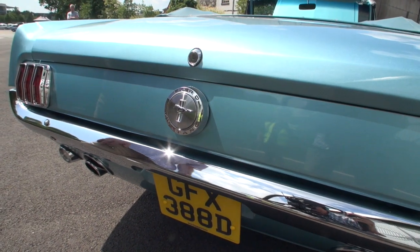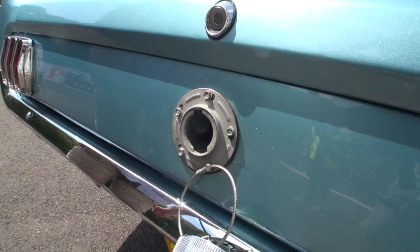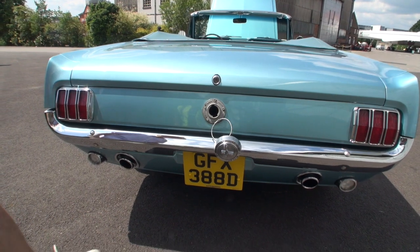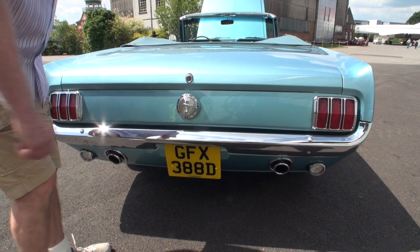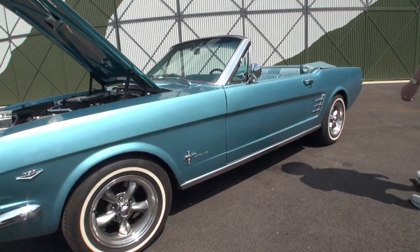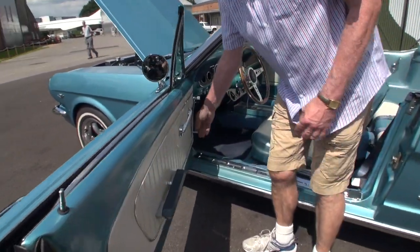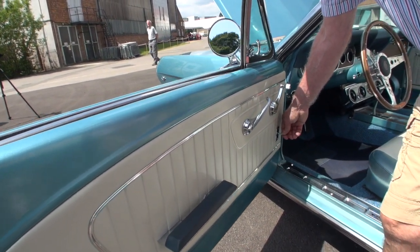This wonderful piece of chrome on the back of the vehicle is in actual fact the fuel filler for the car — and trust me, when you're doing around 14 miles to the gallon you do need to know where the fuel filler is. To the best of my knowledge this is an original 1966 fuel filler cap. Another very interesting feature is that — bearing in mind we are talking 1966 — it has a remote control driver's door mirror, so you can adjust it from inside the car.